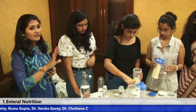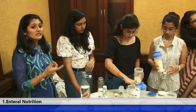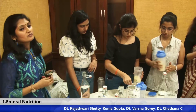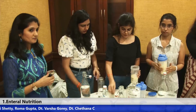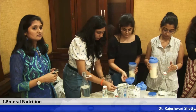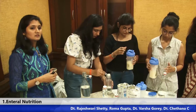With a standard formula there is only one dilution, a fixed amount you can use. This is a specific one, not disease specific, but it also gives you the freedom to prepare it in different formulations and different volumes. We can't do that with standard, and we can't do it with disease-specific ones like the renal supplement I showed. We need to keep the water and the scoops as prescribed. But with this supplement, you can play with the scoops.